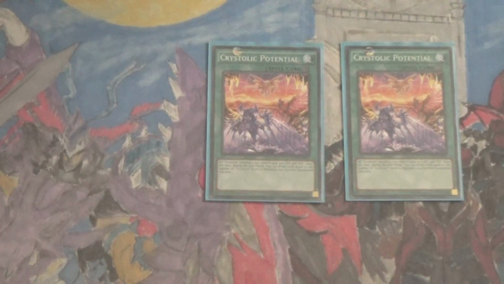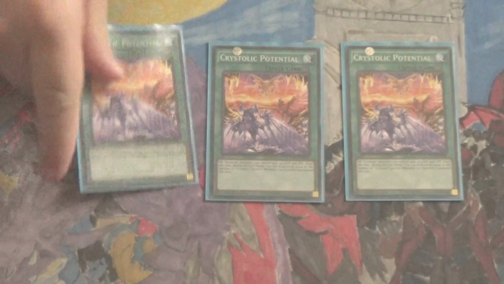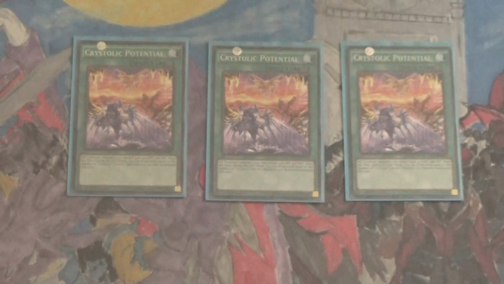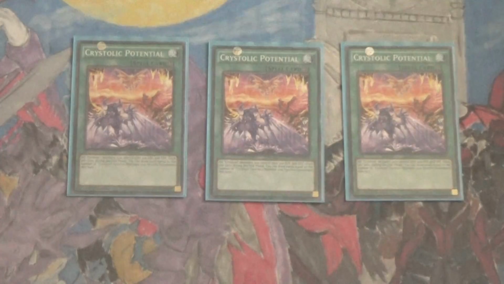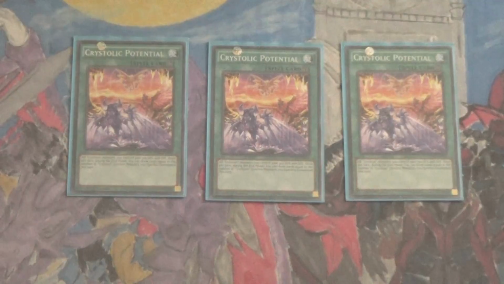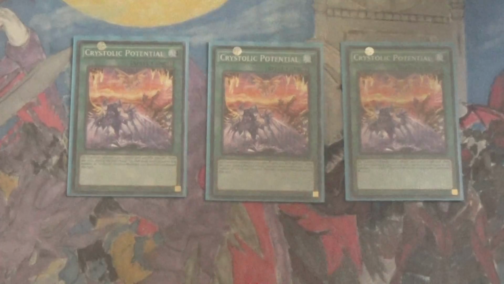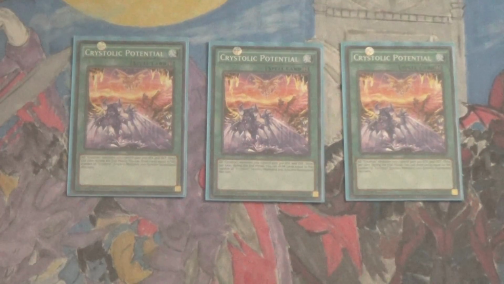Let me double check that. Nope, it does not have to be with different names. So if you Synchro Summon, for instance, Quandax 3 times, you get to draw 3 cards, even though you only Synchro Summon the same monster a few times. And it goes for either your turn or your opponent's turn, so if you Synchro Summon during your turn, you get to draw a card or 2.